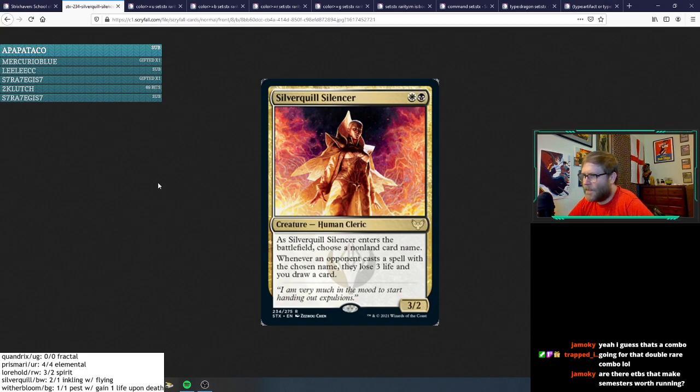I guess if you play this on turn 2 and you know what both of their colors are, you just name maybe the best common in their school or something like that. Yeah, this was what Papa Taco just said. On turn 2, you just name the best common for that opponent.